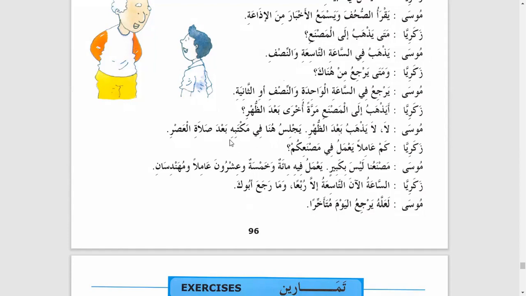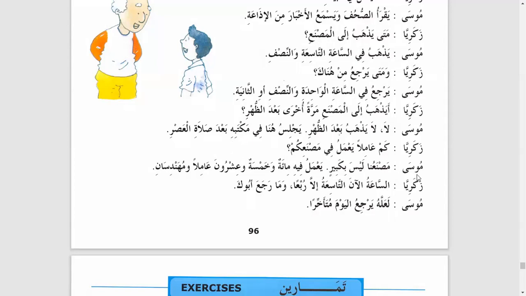يجلس هنا في مكتبه بعد صلاة العصر. He sits over there in his office after Asr prayer. Maktab, again, it's on the pattern of maf'al. Yes, so kataba yaktubu, maktabun is a place. It can be the place where you sit and write. It can be a desk, and also it can be the office as well. In the library, Ustad? Even the library is called maktab, right? لا، مكتبة بالتاء المربوطة. Okay, but it has maktab and maktabihi, in his office.